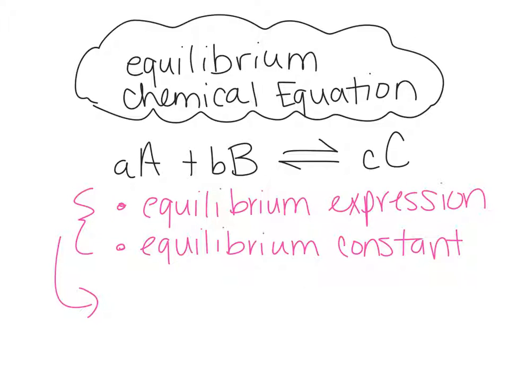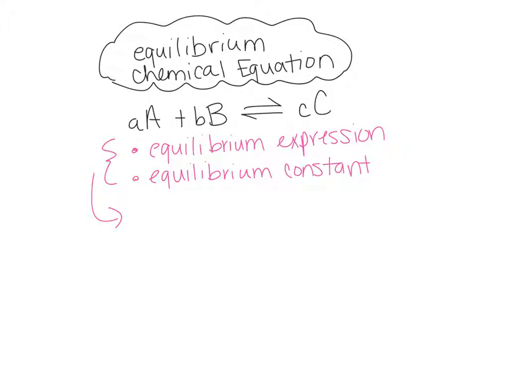Your constant is going to be a big K. For your purposes, we're just going to go KEQ. But when you get to AP, there is KC when you're talking about concentration. You do not have to write all these K's down unless you really want to. If you're going to AP, or plan on doing AP chemistry at one point in your life, I would write them down. But otherwise, just take this in.